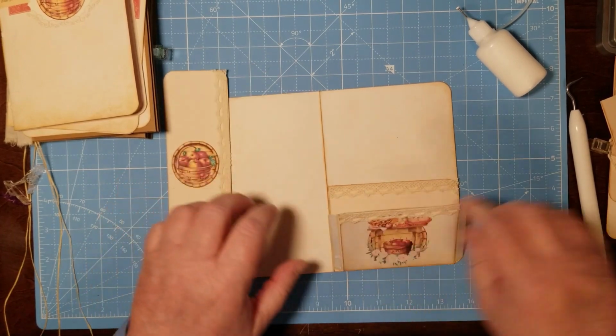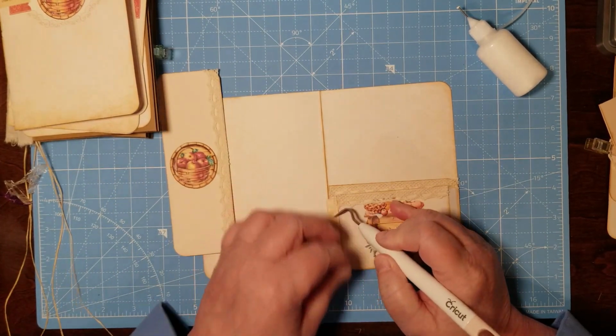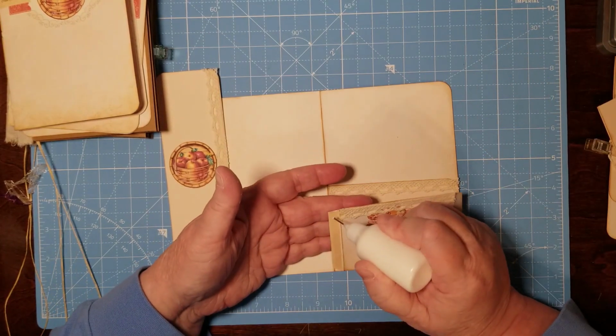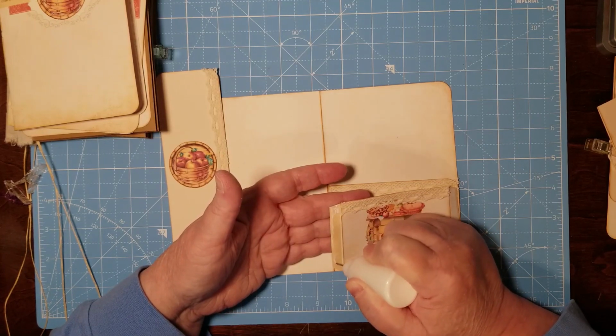Okay, and this time we're going to do this side first because that's our gutter side. It's the side that's in there. Okay. All right.